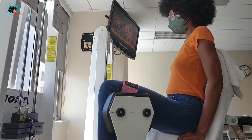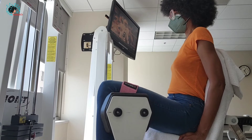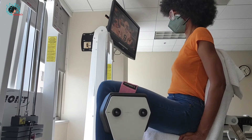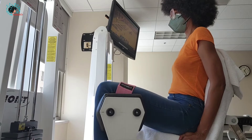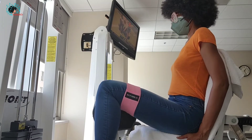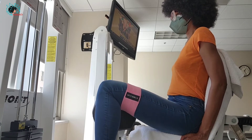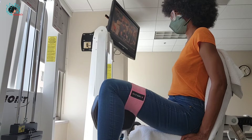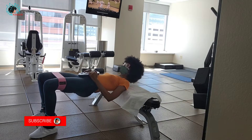This one here is for the outer buttocks muscle — the outer glutes — especially for those like me that have the hip dip and really don't have the hips going outward. You can either put the machine on the outward setting to press outward, or you can put it on the inside like I have here to activate the muscles on the inner thigh.